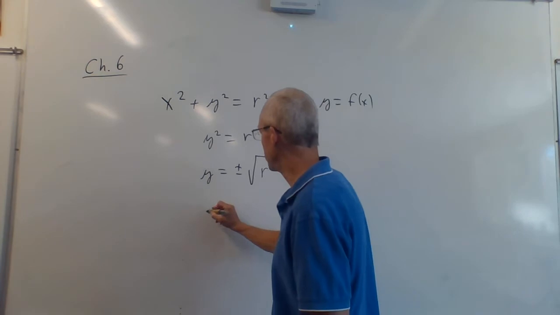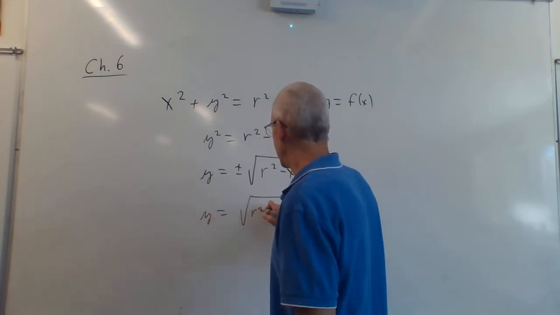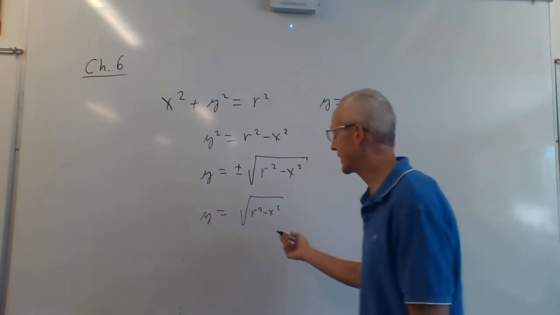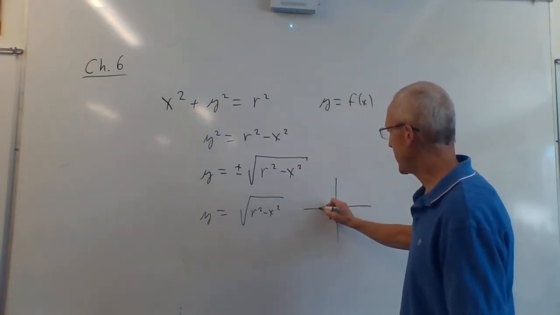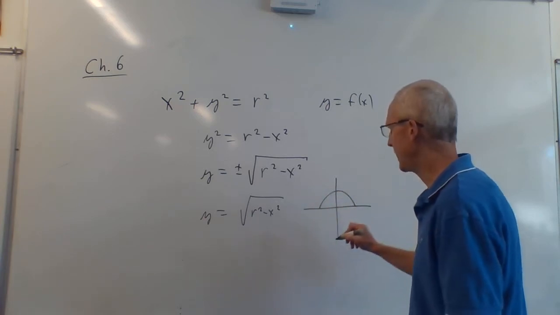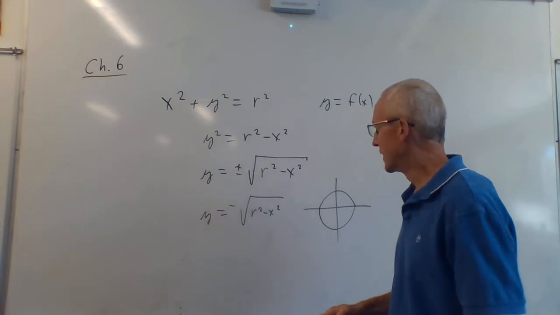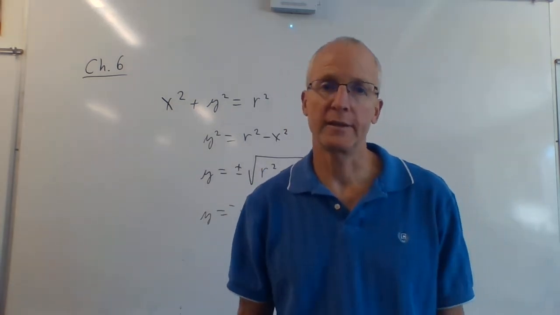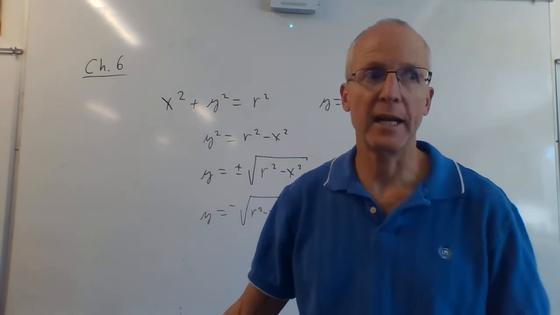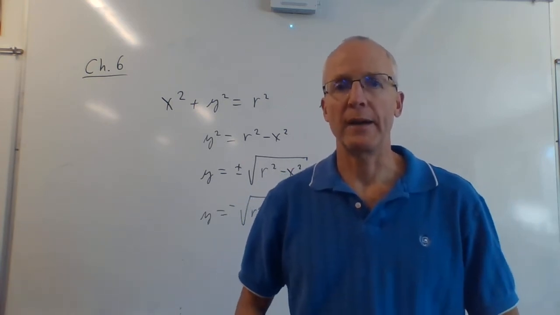Okay? If we choose the plus sign, then it's the top half of the circle when y is positive, right? Because it's centered at the origin. So when y is positive, it's the top half. And if y is negative, it's the bottom half. So you choose one or the other. So if you want the top half of the circle, it's called, of course, a semicircle. Semi means half. So you choose the positive one. If you want the bottom half, it's a negative one.